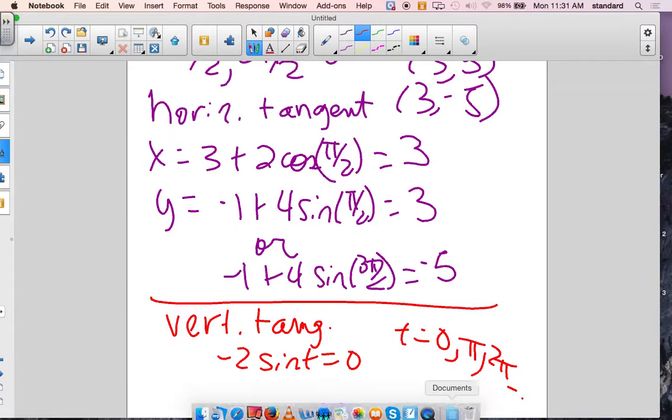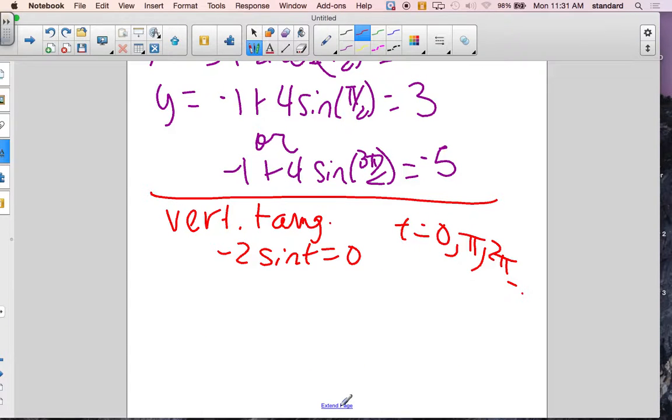All right, now they said the word point. I had you underline that, so you've got to go back. A lot of students would stop at the time, but they want the point. Now, watch it, girls, because they may say, at what time does it have a vertical tangent? And you just leave the t in there, okay?